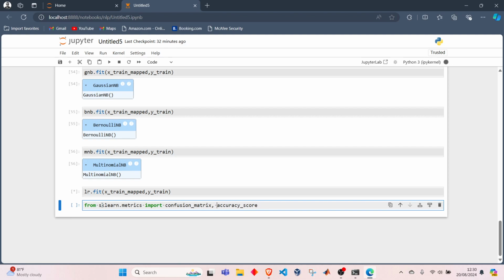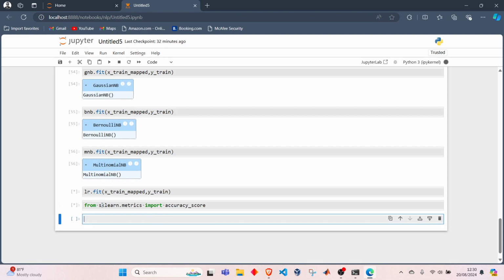No, we don't need the confusion matrix. We will just use accuracy score for now.